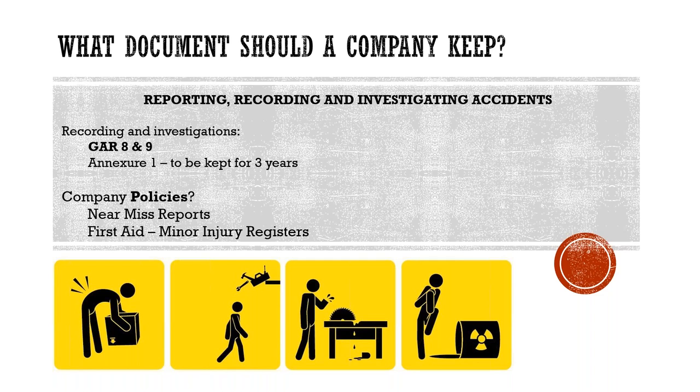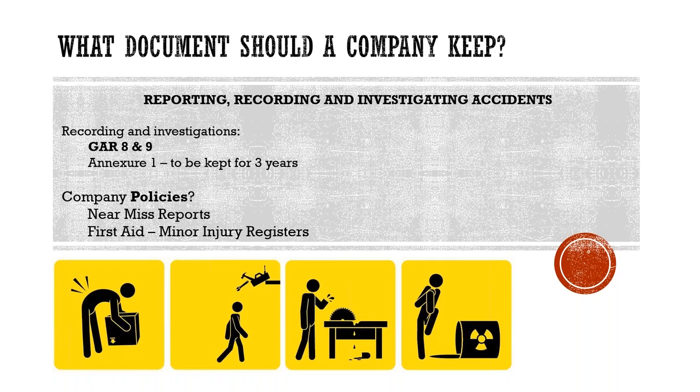But near miss reports is something that is not often kept. The reason for this is it happens so often that most companies just feel that it's too much paperwork to be done. Most people think it's just really not important, to be honest. They think, well, nothing actually happened, so why would we need to keep a report or record of near misses that actually happened? Well, we'll explain it to you in a minute.